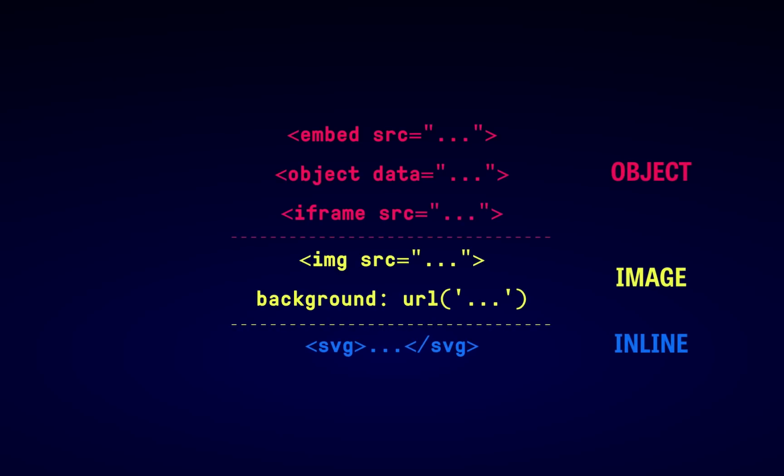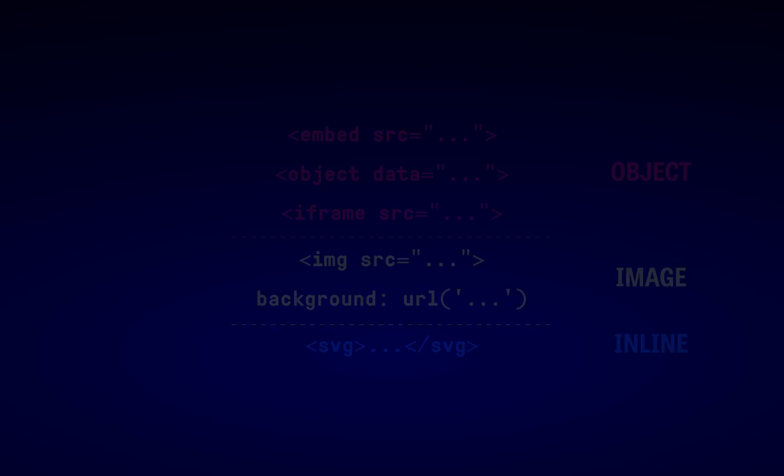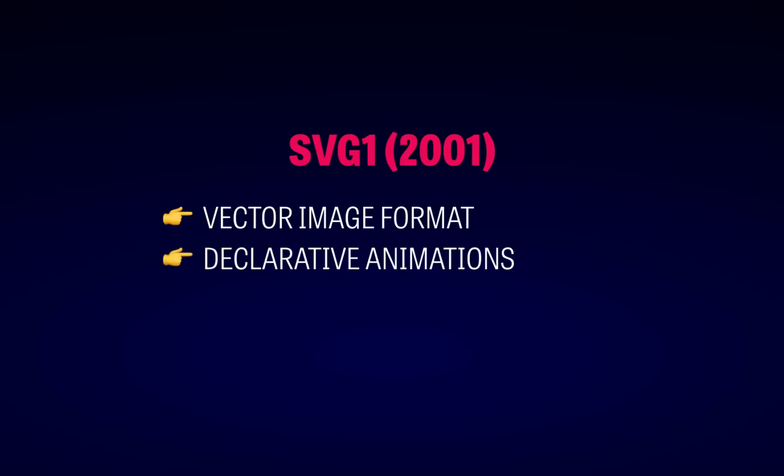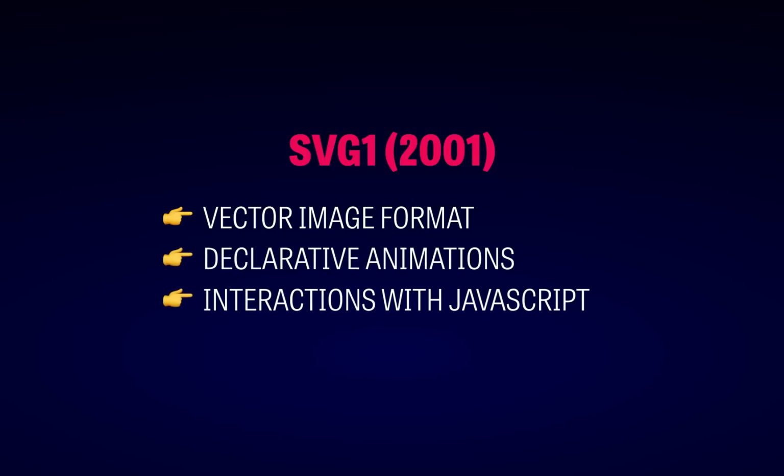And to understand why they're so different, we need to understand what the web was like when SVG was first proposed. The first version of the SVG spec came out in 2001, and included pretty much everything that's there today. At its core, it's a vector image format, of course, but it also included the ability to define complex animations. Maybe most surprisingly though, it also allowed you to respond to user input and manipulate elements programmatically using JavaScript, which takes it well beyond the scope of a normal image format.